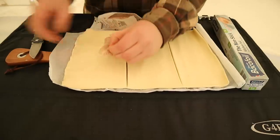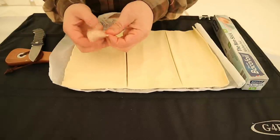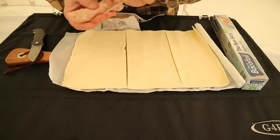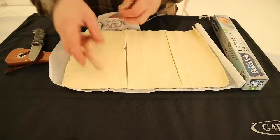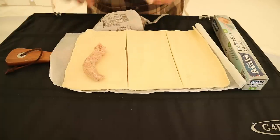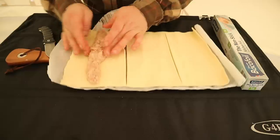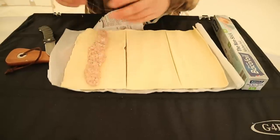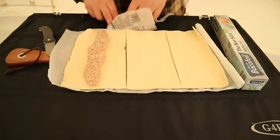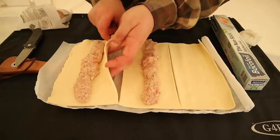I'll just have to get the skin off of these. They're Cumberlands, the best sausage. There we go. And there'll be two for each length, which I'll probably divide into two sausage rolls. Be like so, and then rolled. These can now just be rolled over.